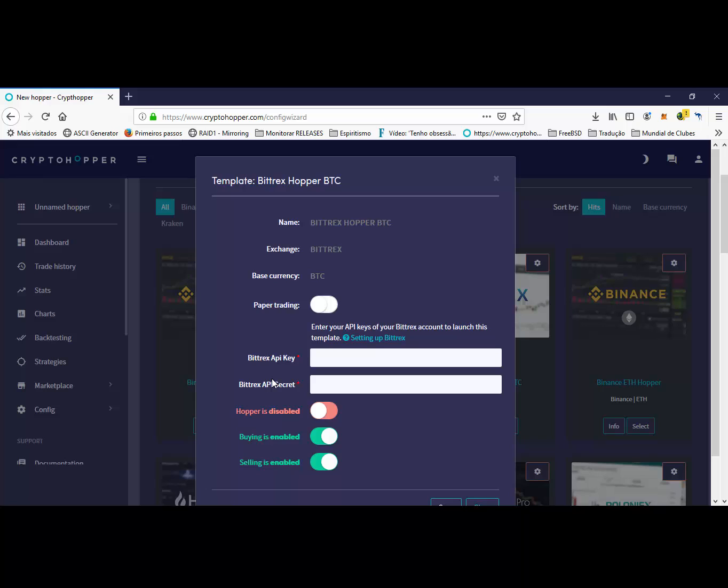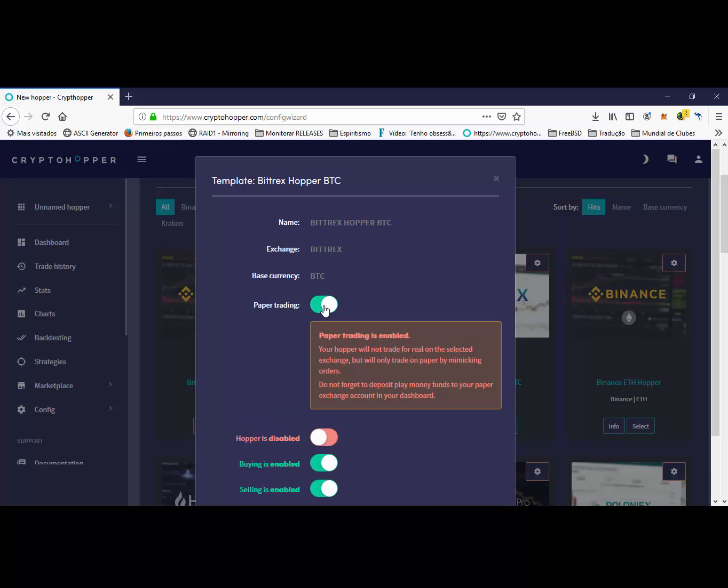For this demonstration, I will use another amazing feature of CryptoHopper. It's also a new feature named paper trading. With paper trading enabled, I will use a virtual exchange. So CryptoHopper will connect to a virtual exchange in the CryptoHopper network that will mimic Bittrex behavior.